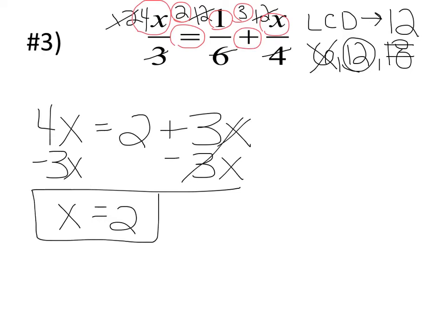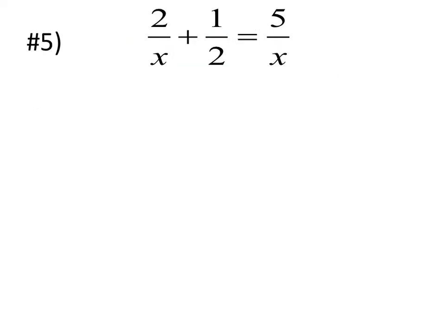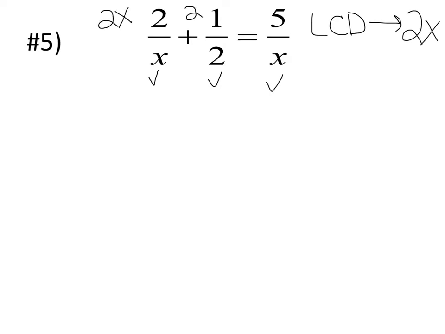Now look at your denominators. Make sure there are no variables in them. There aren't, so we know x equals 2 is our only solution. Okay? Now, find our LCD. Just like we did a couple sections ago when you had variables and constants. We need the 2 represented in our LCD. We need the x represented in our LCD. So our LCD is 2x. And you can go along and check them off. I've got an x, I've got a 2, I've got an x, I'm good. My LCD is 2x. Then you're going to take that 2x and multiply it times every piece.